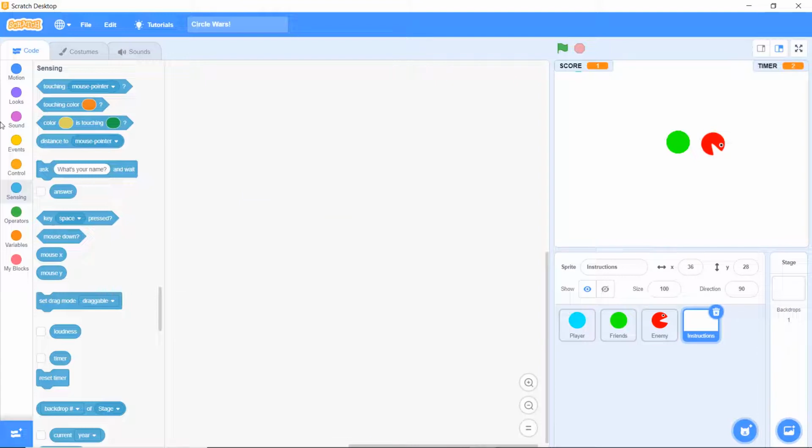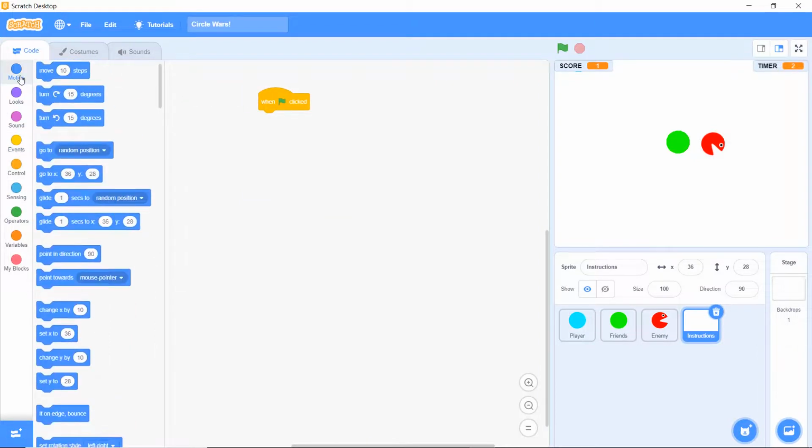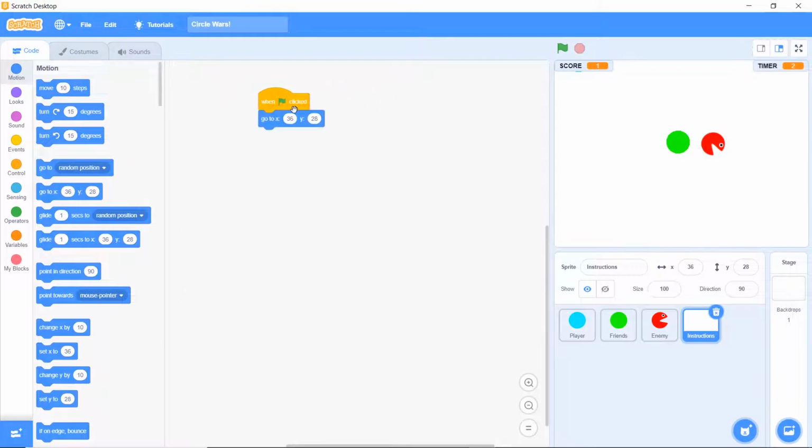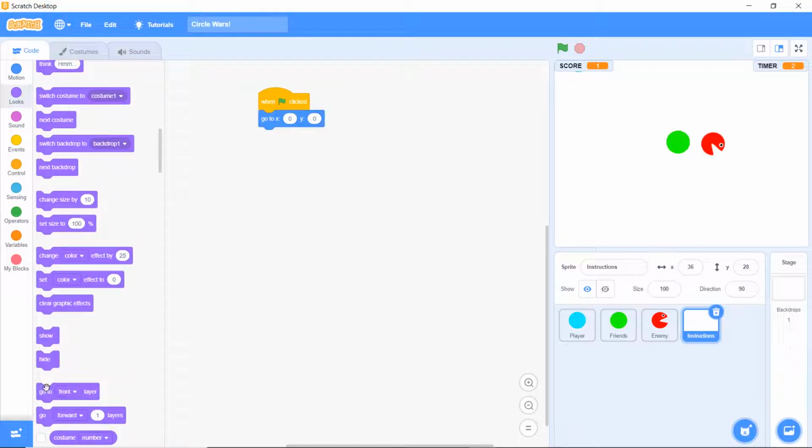Now I will code the instructions first, then I will start on creating the costume. We wanted to go to the center at first, and then we wanted to go to front layer, or else these two sprites may show. Then show.